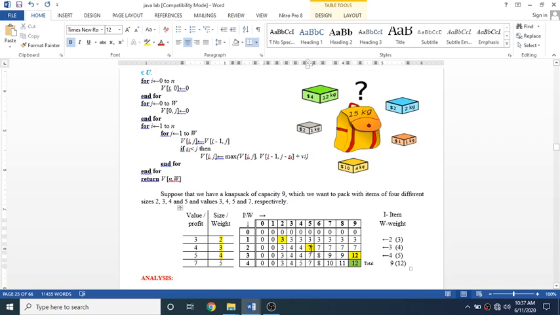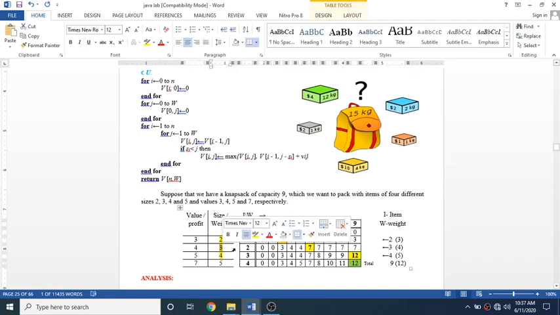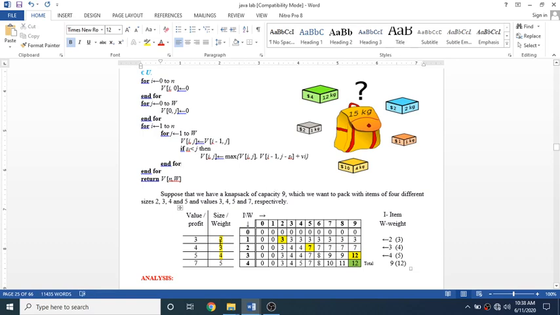So how are you going to get this? Look here, 1 above, that is i minus 1. Next one is j minus s_i, which is nothing but size. What is the size of this item? 3. j stands for rows, sorry, reverse: i stands for rows, j stands for columns. i minus 1 is nothing but the previous row, that means one row above, the previously calculated values. And s_i is nothing but the size of that item. What is the size of that item?